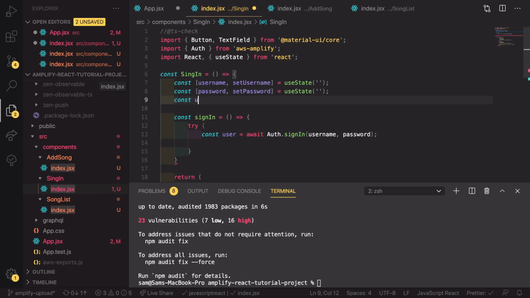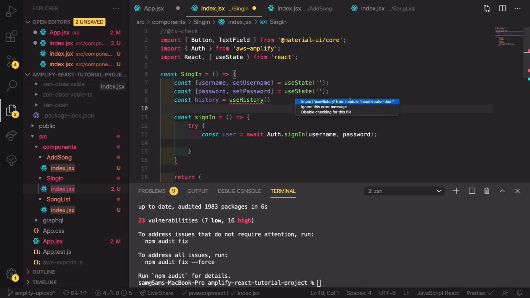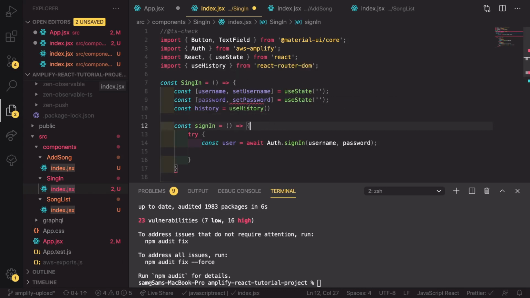So const history equals use history, and that we can import from React Router DOM. This history is really neat in the fact that it allows us to do stuff like history.push and push a new path into the history which redirects the user to a different page.